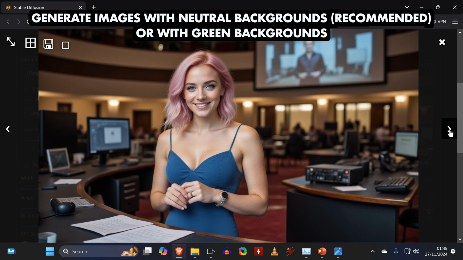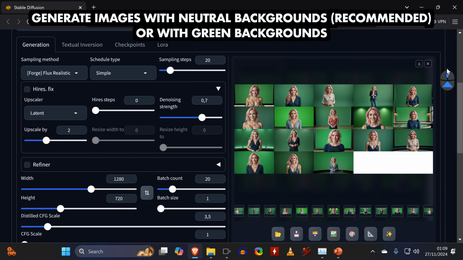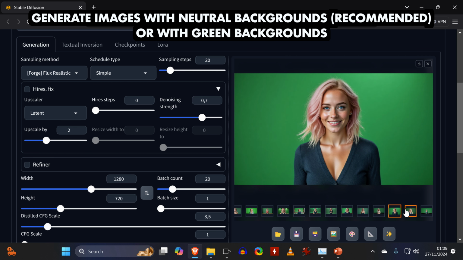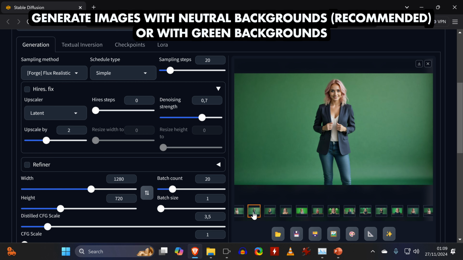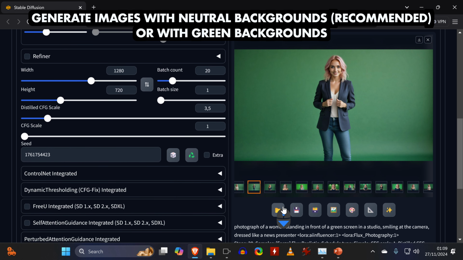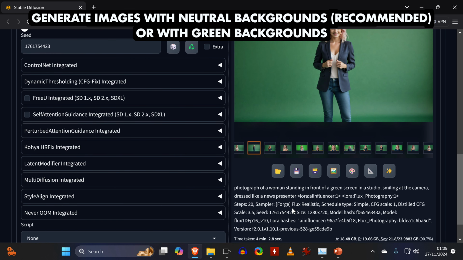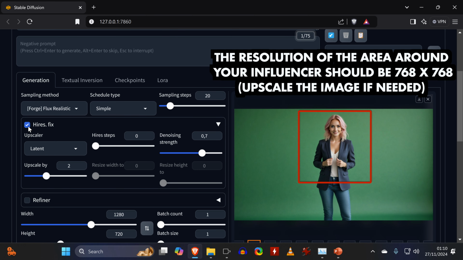While you can just generate the images with any kind of background, you can also use a prompt that puts them in front of a green screen. You will see why in a bit. So just generate a few images until you have one or two that you like. The aspect ratio of the images isn't important unless you want to make your influencer talk in front of that same image, but more on that later.